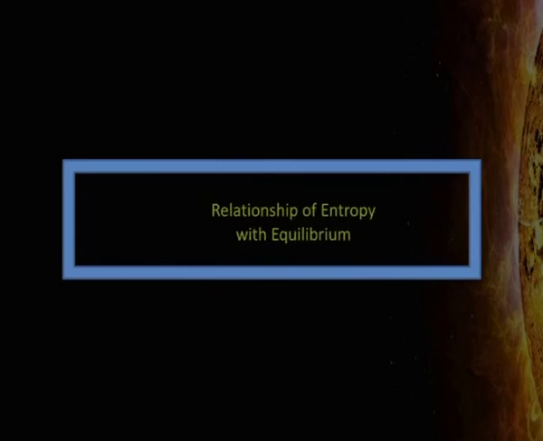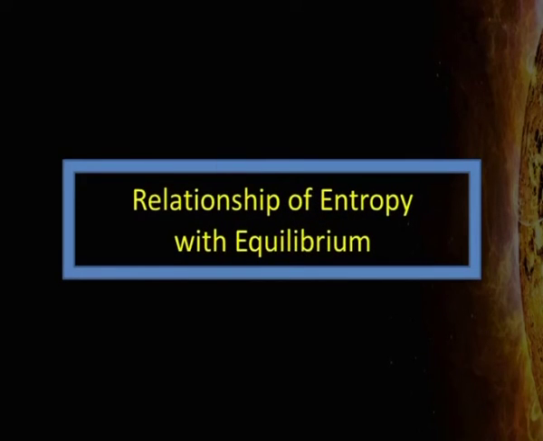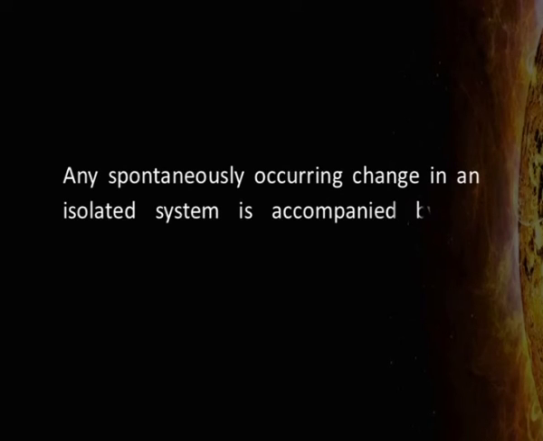Now, we will discuss the relationship of entropy with equilibrium. As we have defined entropy, we have a powerful tool to attack a fundamental problem of physicochemical equilibrium. Any spontaneously occurring change in an isolated system is accompanied by increase in entropy. And by first law of thermodynamics, we know that energy can neither be created nor be destroyed. Hence, the internal energy of an isolated system remains constant.